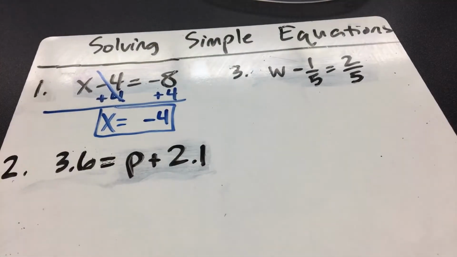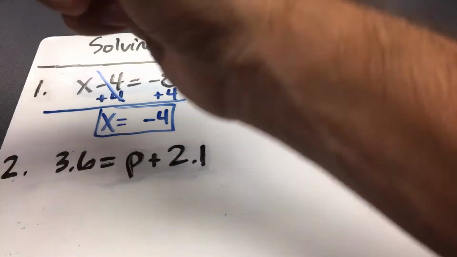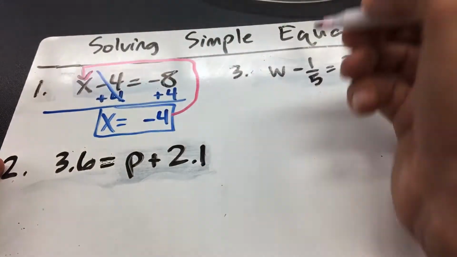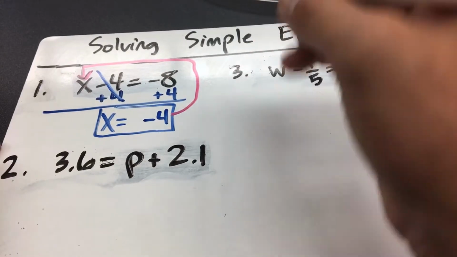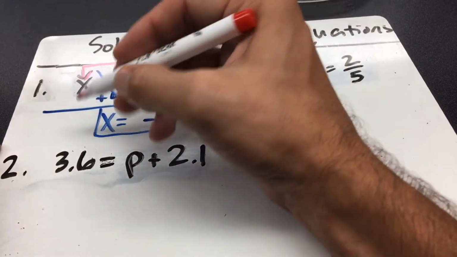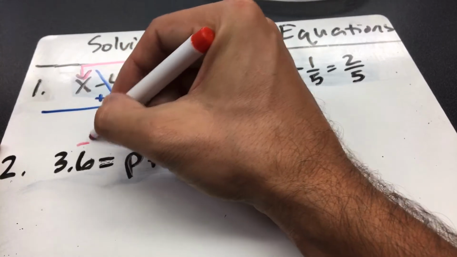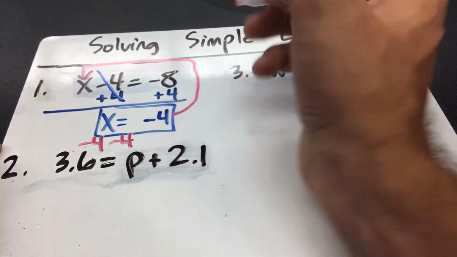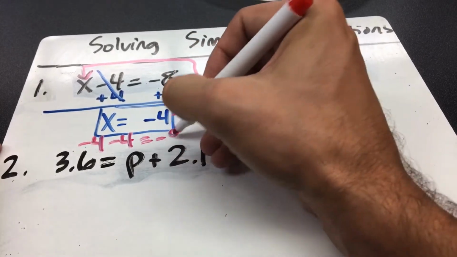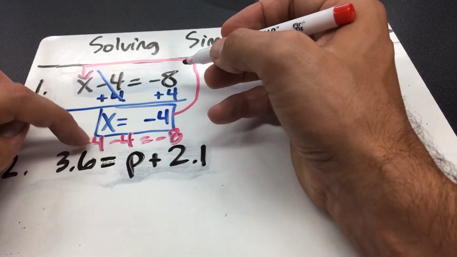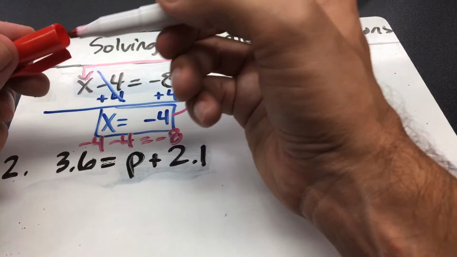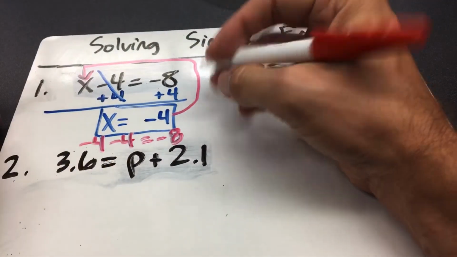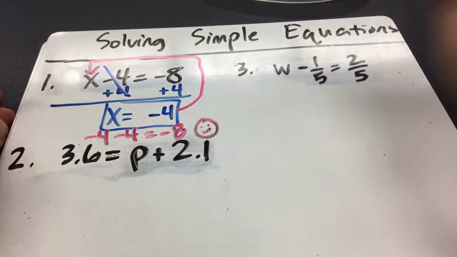Now, if you really want to double check, if you're not certain you're right, can I take my answer and go back to the original problem and substitute it in there and see if I make a true statement? Of course you can. You could say, okay, does -4 minus 4 equal -8? Just take your original statement, but instead of the X, substitute your answer in there and see if it's true. And you can type that in a calculator, you can work it out in your head, you can work it out on paper, and you'll find out that yes, this is a true statement, so we know we got it right.